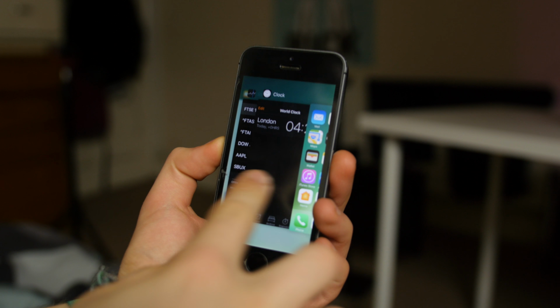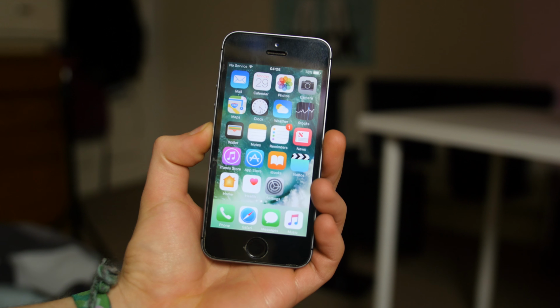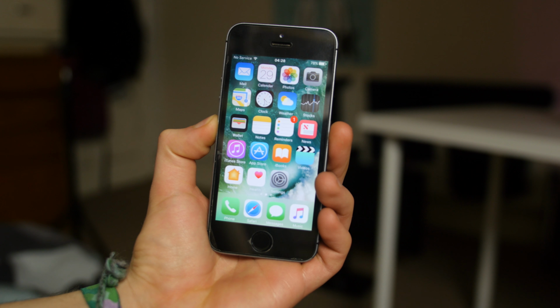Multitasking is also a bit of a pain, but I'd definitely call this thing usable half a decade later. I actually had it as a daily for a month-ish, which wasn't bad. I just tended not to use my phone as often as I usually would, which can actually lead to a better life, so maybe I recommend it a bit.